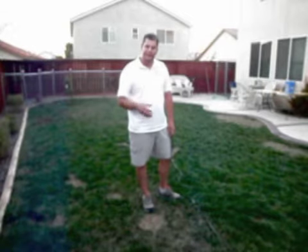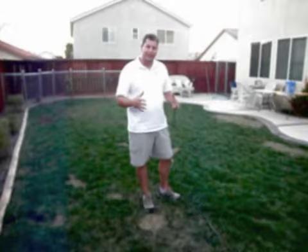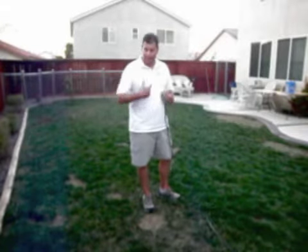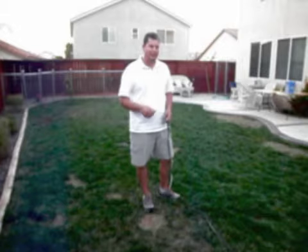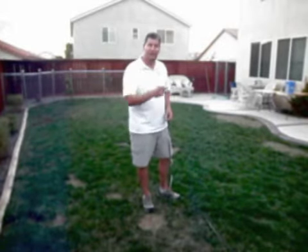We're actually going to do one of the requirements that Zena's new owner wants her to do. His problem is that he falls down at times, so he wants his dog to come to his side, keep in a stand and help him — or in this case me — stand back up due to my disability. This is the first time; you guys are going to see this for the first time as I'm going to try it for the first time.